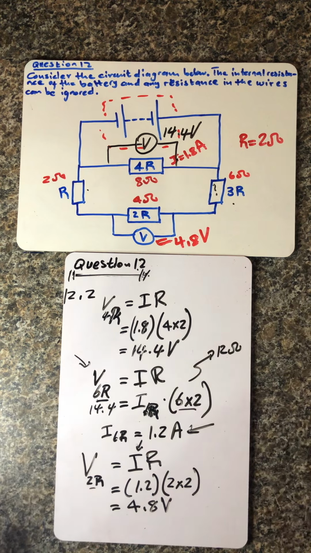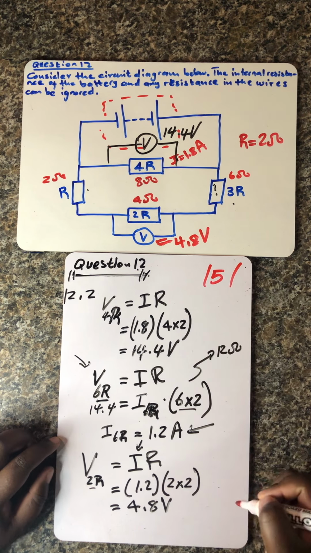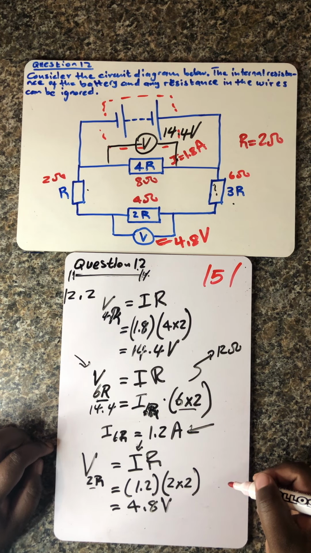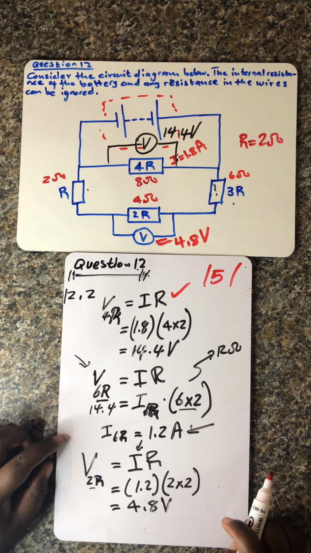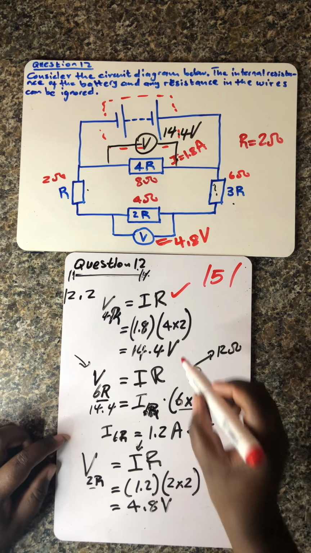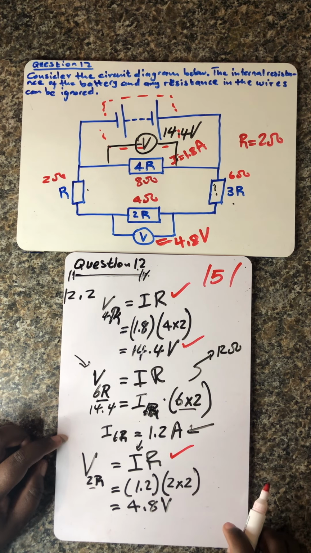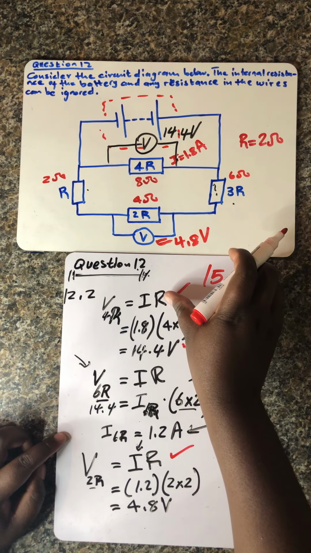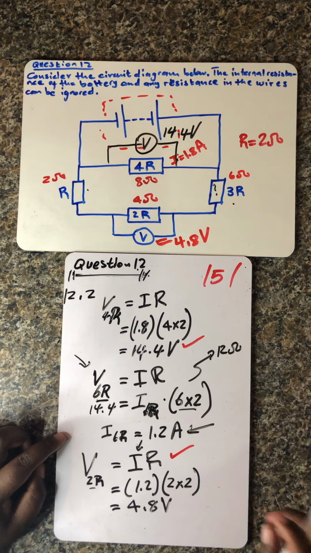So guys, before I forget, remember this question was allocated 5 marks. Very, very much important, ladies and gentlemen. So this is how you score your marks. They normally give you a mark for choosing the right formula. They give you a mark for the final answer. From there, for choosing the right formula, again they just give you a mark. They will just give you a mark for that V.